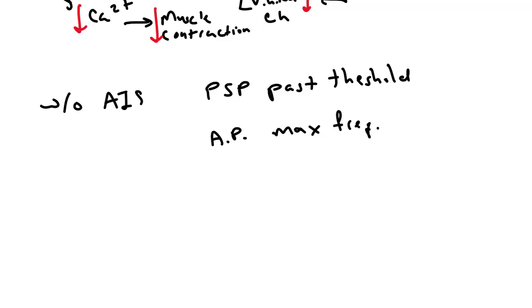The AIS is simply making sure that if the signal is weak, you make that membrane more permeable to potassium to slow down the frequency of action potentials being fired. Otherwise, without the activity of those rapidly inactivating potassium channels, what will happen is that as soon as the PSP is past threshold, you'll get maximum signal being sent down the neuron to whatever cell it's synapsing with. That's what the AIS is doing.